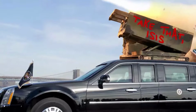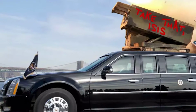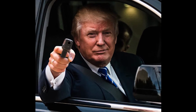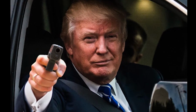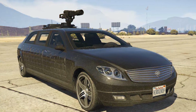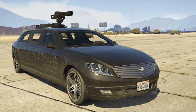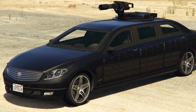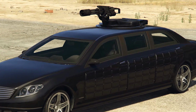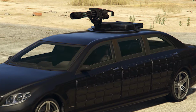Number 2, firepower. So within the presidential motorcade, there's always one car that actually has a full-blown shooter in it. Look for the car that doesn't have the man sticking out of the top. That is usually the car with the Gatling gun in it, and it is a 6-barreled Gatling gun that can fire thousands of rounds per minute. So if you're ever by a presidential motorcade and you're planning an attack, I would not, because you will get mowed down.